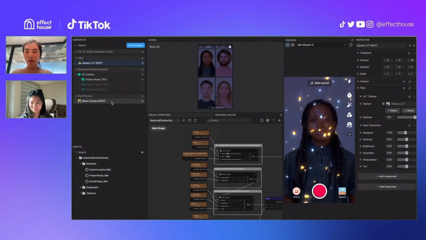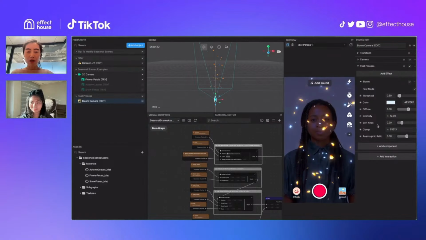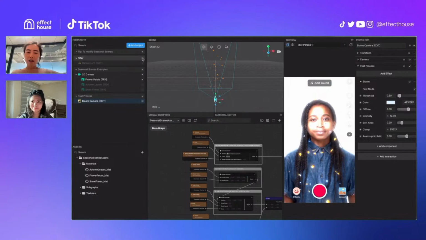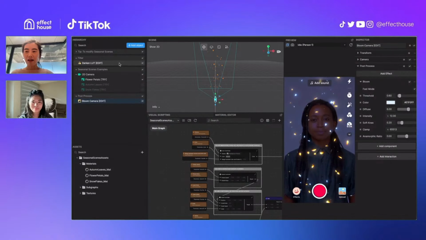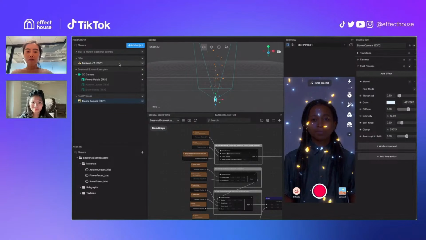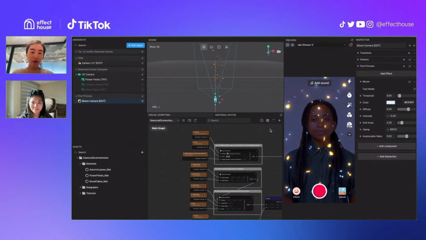That's why we add a bloom on top of everything. Without this dark filter, the whole screen would get really shiny and bright, so we added it to dim down the rest of the things and just highlight the particles.